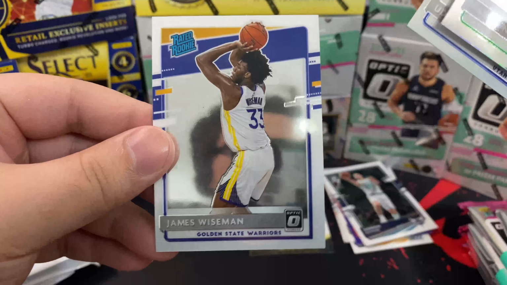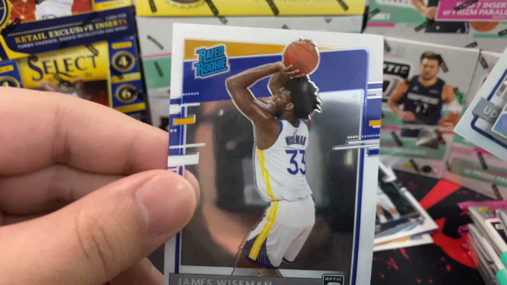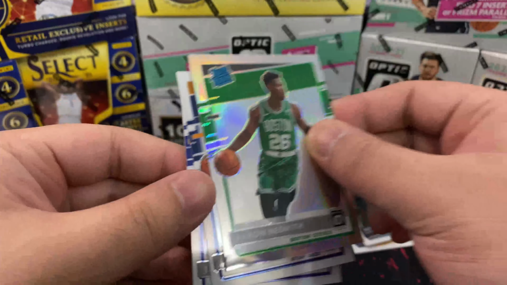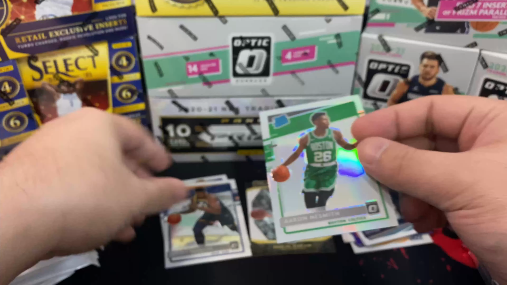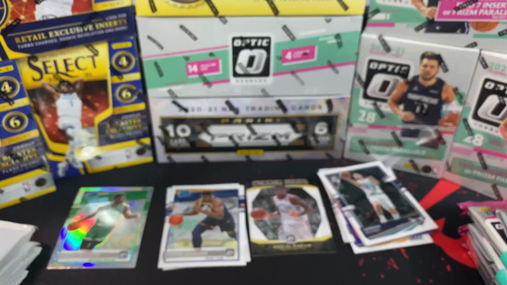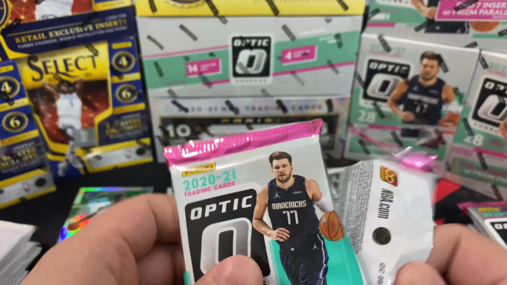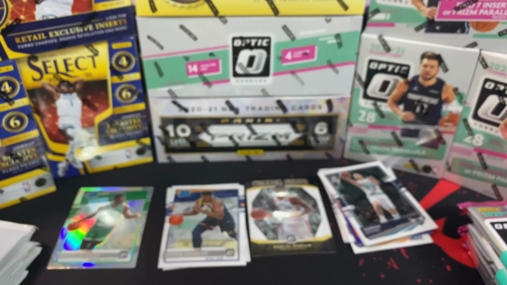Asabuki and Wiseman. Yay! I think it's time to get Wiseman. Pero off-centered, so. Haha. LOL. And the insert natin. Sorry, a parallel. And next pack.